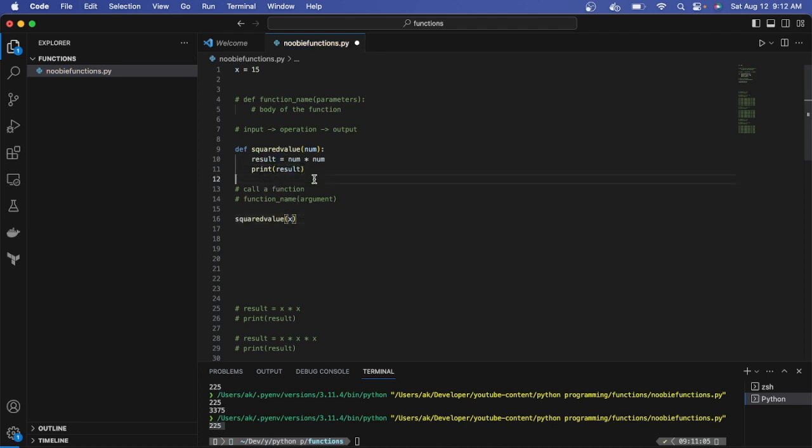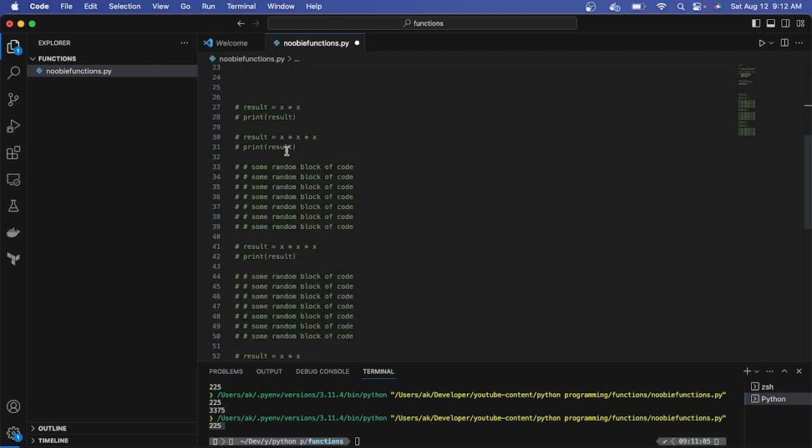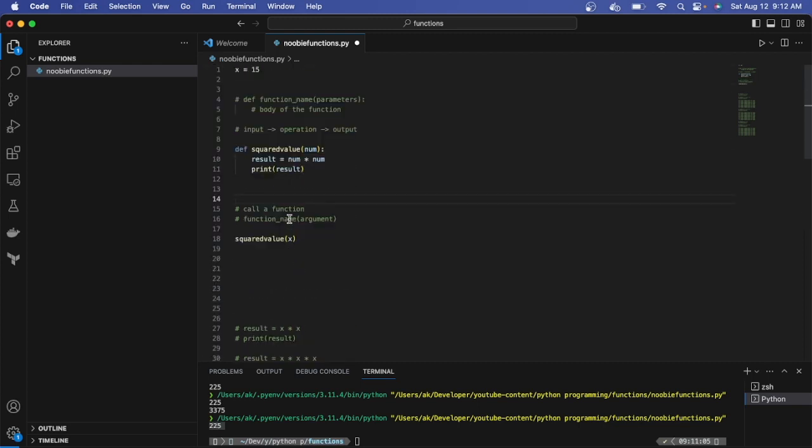That's great. Now we also want to calculate the cube of our value, right? Just to please our manager. So we're going to do the exact same thing. We're going to define the function first. So let's say def, and then we're going to call it cubed value, and we're going to use the same parameter.